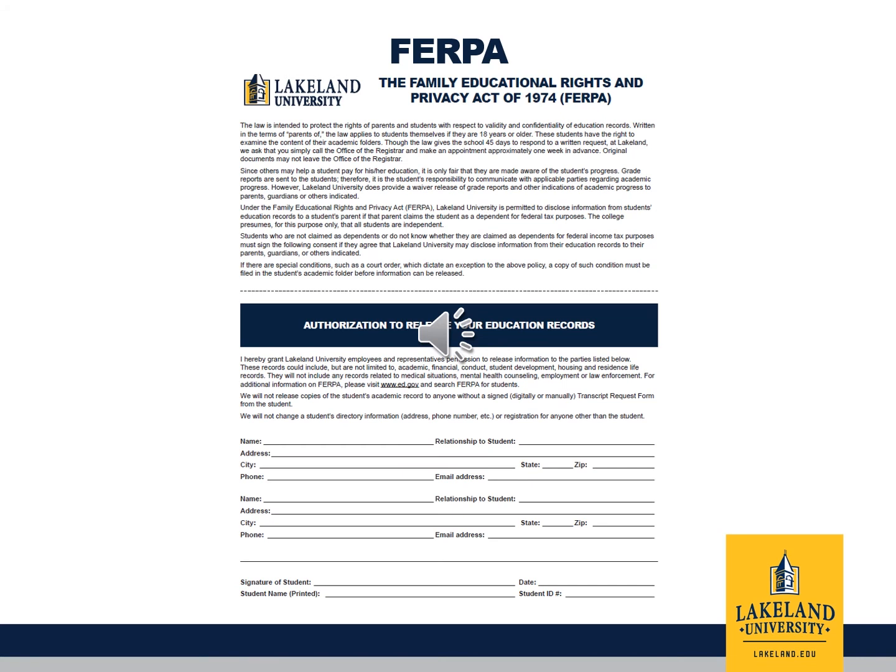Due to federal privacy laws, we can no longer provide information to parents unless the student gives us permission to do so. If a student would like to give permission, they can complete this FERPA form designating the individuals that we can provide information to. This is for both financial and academic purposes.